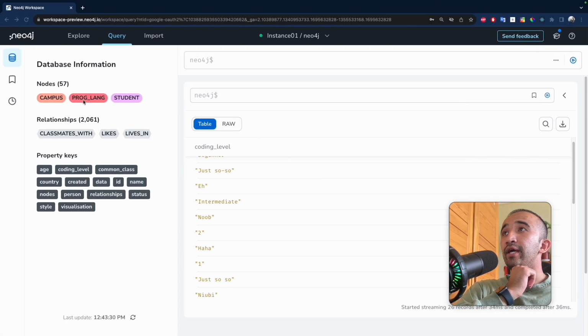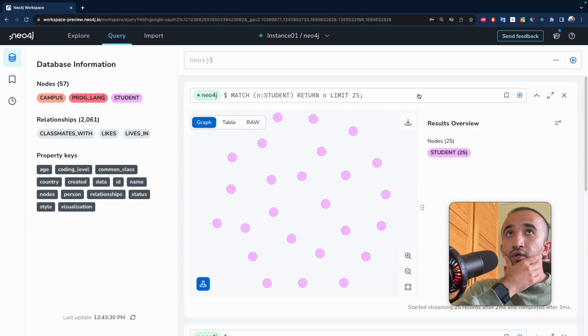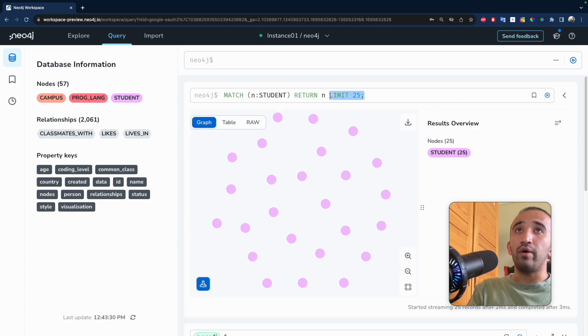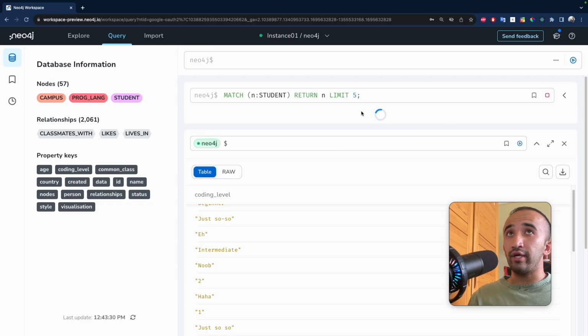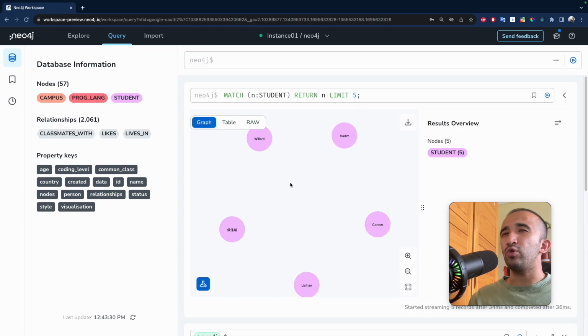And what else can we update? We can update actually the label. Let's say when we get the students, I actually want to get myself. Actually, this limit clause is used when you want to limit. It only gives me 25. Like if I change it to 5, I only get 5 students, right? So you might want to use it when you do the pagination, like on your application. You have a web app or a mobile app running, so you have like a pagination part, page 1, page 2. So you want to retrieve only 5 nodes at a time. So you might want to use limit at this time.